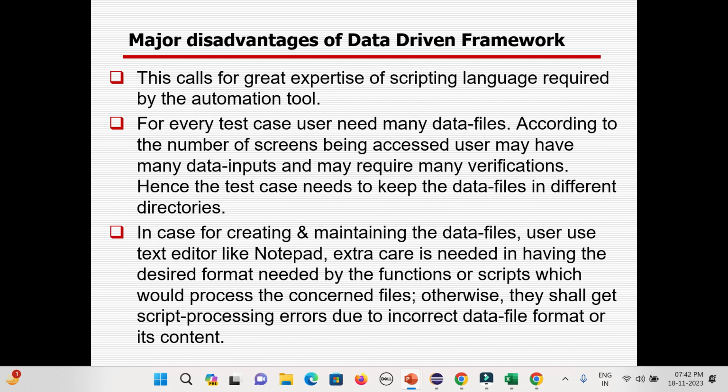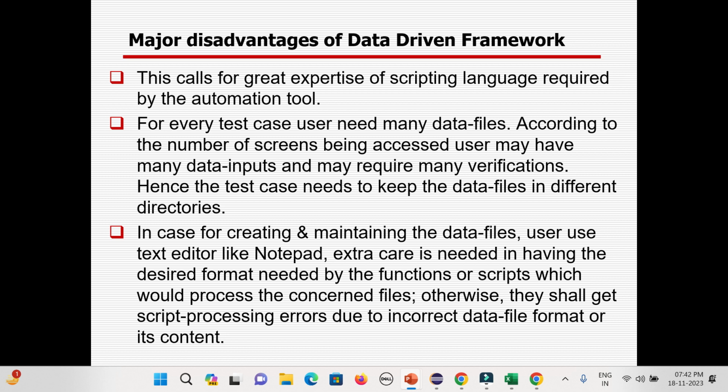What is the drawback? For every framework, the drawback is common, primarily except the BDD part. Because, right, until you have good knowledge in the programming language, the framework, and the tool, you cannot work on that. So initial time, and that is one drawback. So you will need good resources with some sort of knowledge. Second one is the initial time to develop the framework, you need to spend the time, right, because you will not be getting any output.